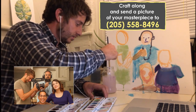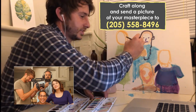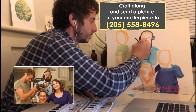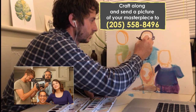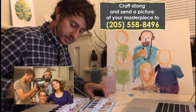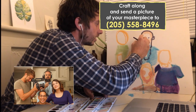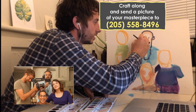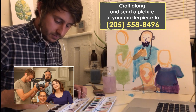Now we're going to do his beard. He has a darker beard. This is what we've all been waiting for right here. The beard. Let's be darker. I don't know why everything's turning purple, but maybe I'm using purple instead of black. Yeah, I am.